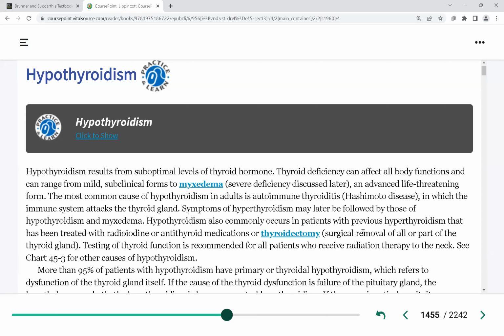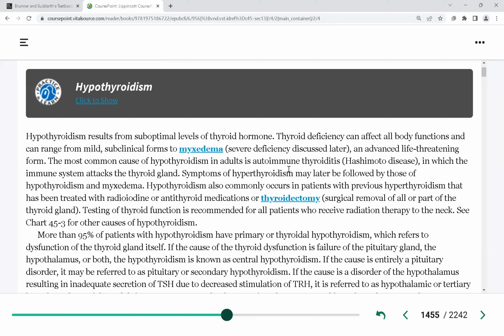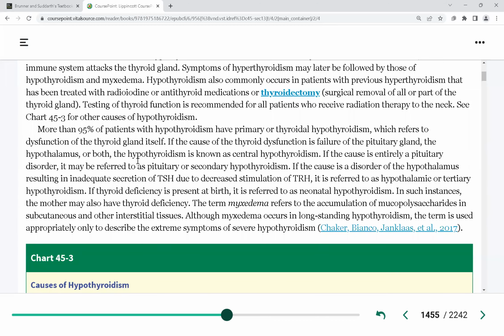No. Okay. So there are three forms. The two most common are primary and secondary, and then there's an iatrogenic type, which is an unfortunate consequence of treating hyperthyroidism. As I already mentioned, 95% of patients who have hypothyroidism have Hashimoto disease, which is the autoimmune form. Now, you'll see there's always a, because is this acute or chronic?